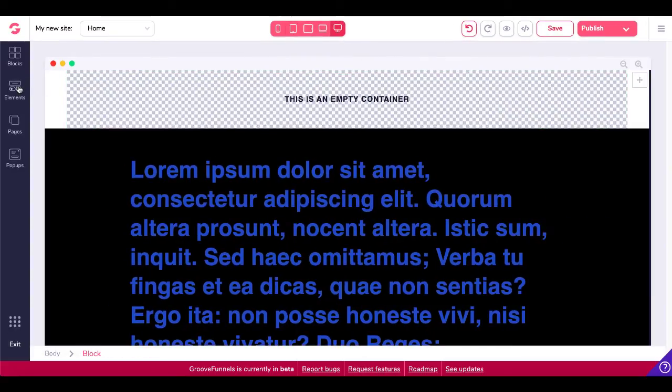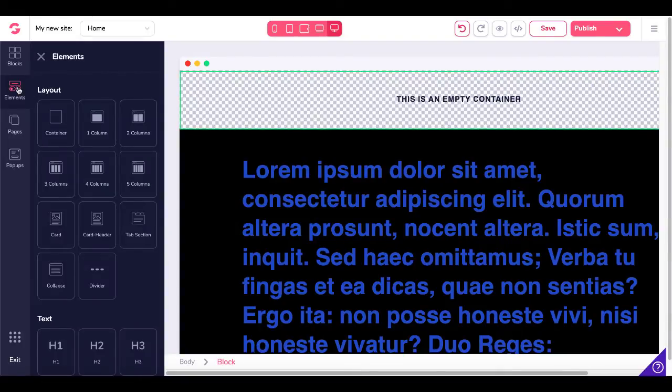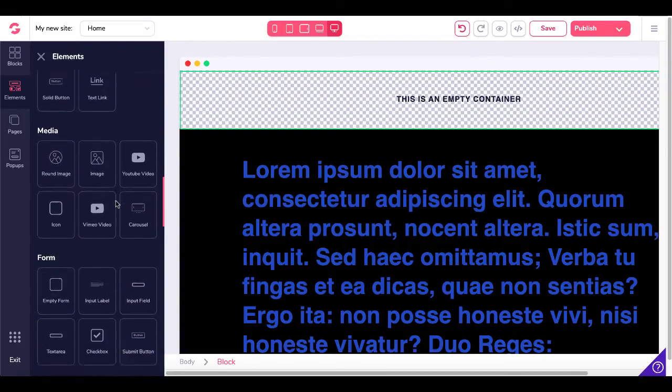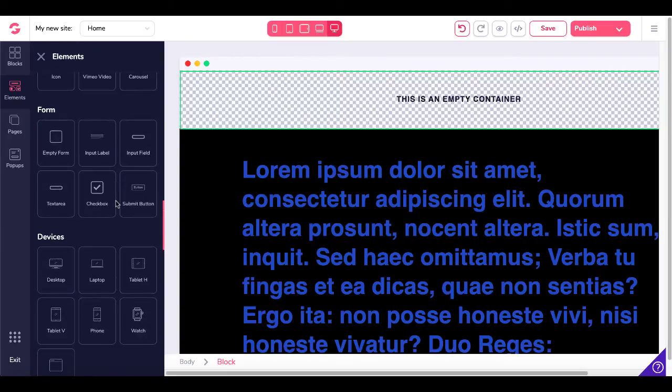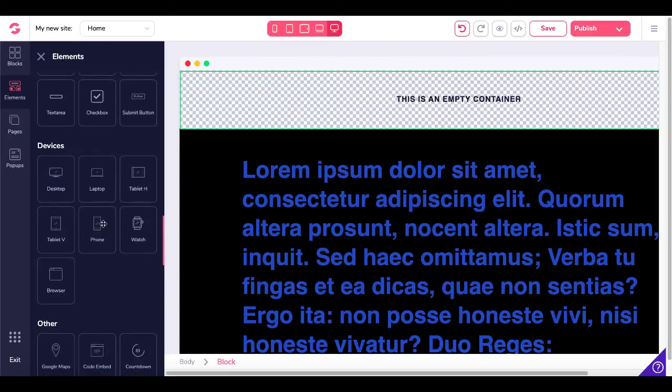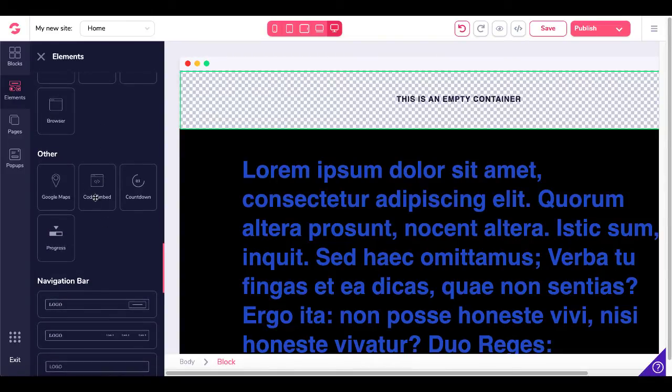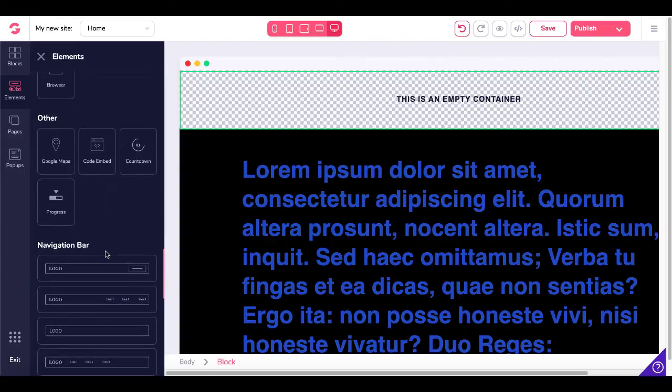You can close that and go under elements. Again, just like we saw in Thrive Architect, tons and tons of elements here. You have columns for layouts, you have different text options, you have different list options, buttons, different media options, different forms that you can create, devices that you can put into your page to display images. You have other categories, for example, if you want to embed code, you have countdown timers and progress bars. Again, all the very similar stuff that they have inside of Thrive Architect, because this is a page builder just like Thrive Architect is a page builder. So these are standard elements that come in all page builders.